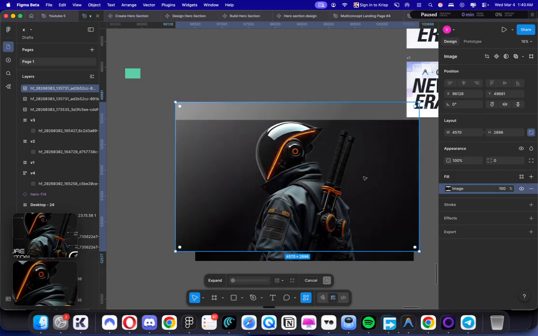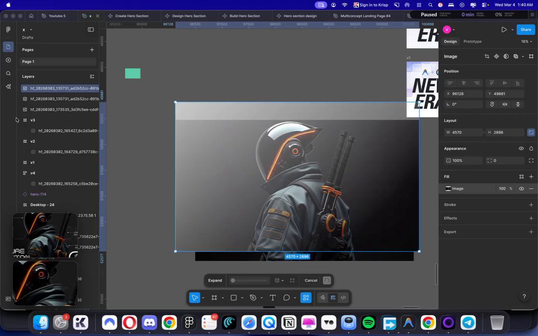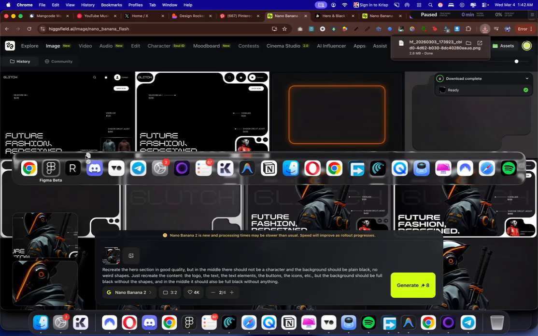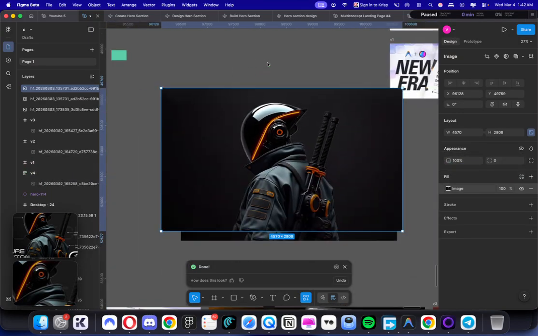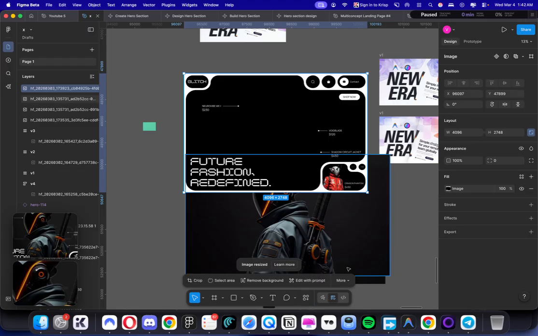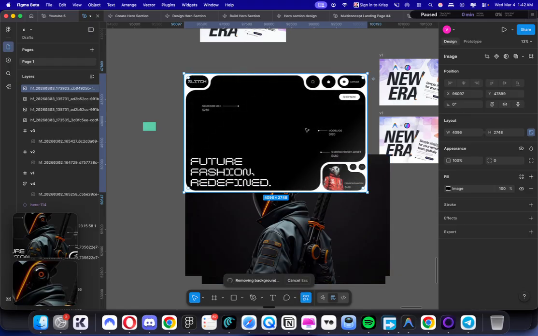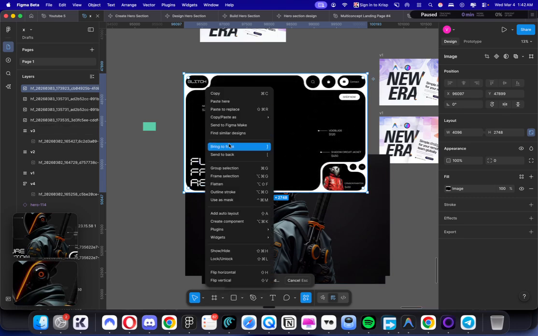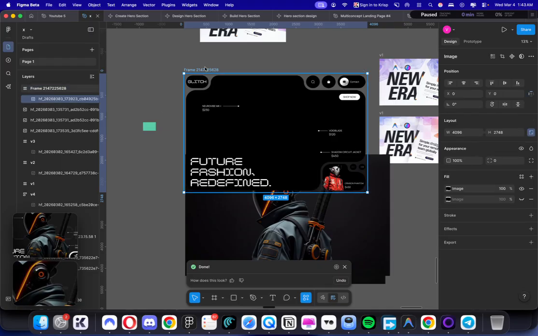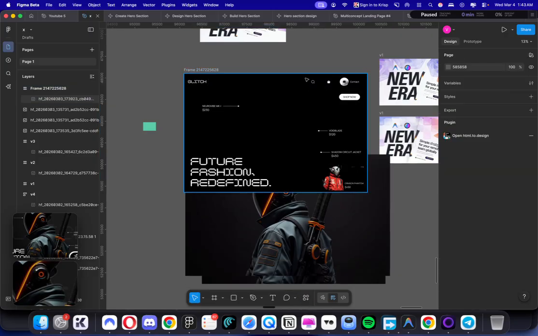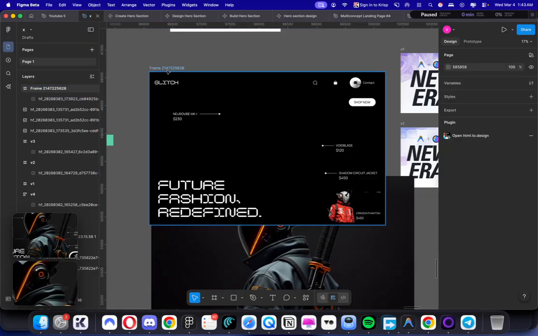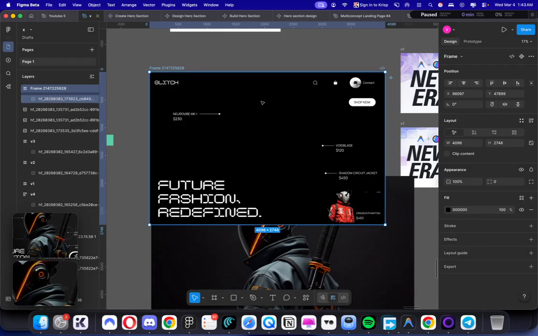Now I'll just download this. So this is the two results from our AI that I've got. I'm gonna download one, go back to our Figma file, and I'm just gonna remove the background from here because I wanted it on a black background. Frame selection, then give the whole selection dark color. There we kind of have this hero section, so I'm gonna go back to our copy this as image.